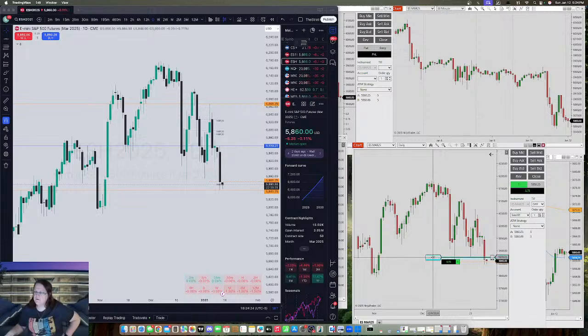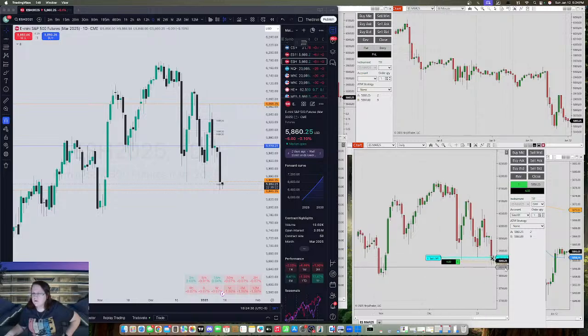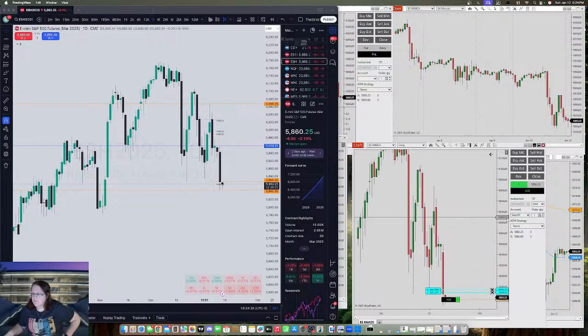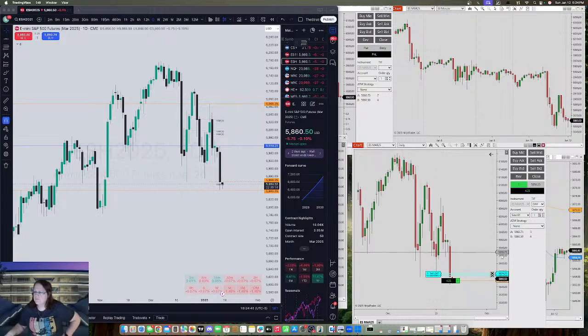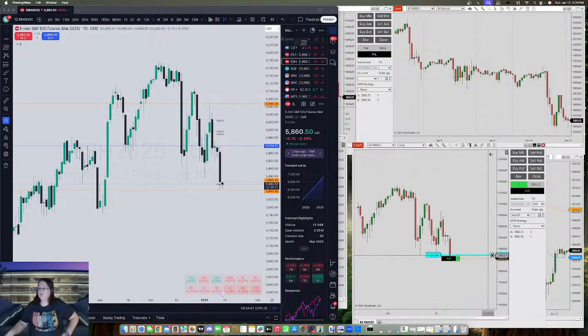58.75. Let's go with 4. Probably kind of hard to get it just right here. Let's go with 4.25. I'm okay with giving up 3/4 of a point there to catch that move. All right, so those orders are set there on Trade of 8.